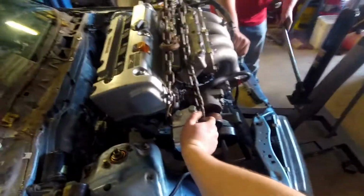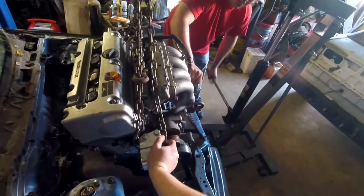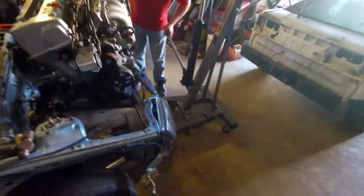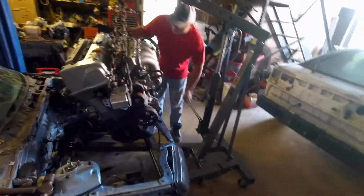And it only took us like 5 minutes to get this engine out. As you can see, nothing was sped up about it. So that's how easy it is to get these in and out. And so that's really cool. It's gonna be fun. This is a really fun process for us. But just be on the lookout for the other vlogs.